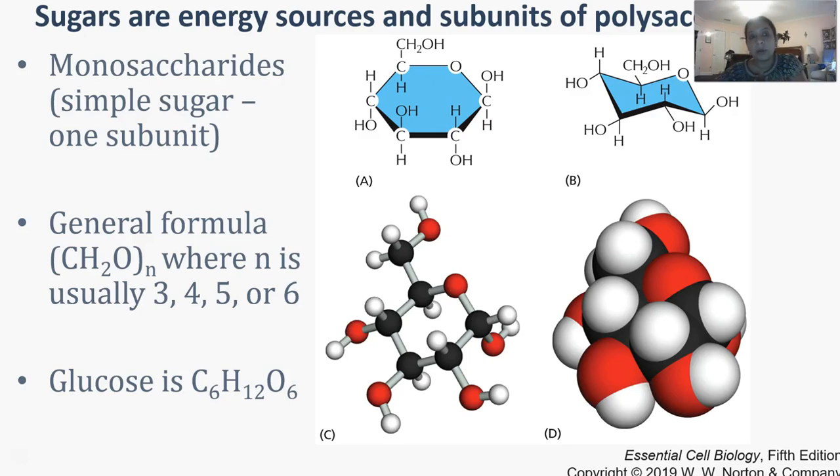All sugars that you're going to be looking at will have the same basic formula, and then you can have it multiplied by 3, 4, 5, or 6, depending on what type of sugar you've got. The general formula is a carbon and a water molecule combined together, and then you can have them as many times as you need to create the type of sugar that you're looking at. Glucose, which is the basic sugar that is utilized by our cells as the energy source, is C6H12O6. So basically, it's 6 of these general basic units combined together.